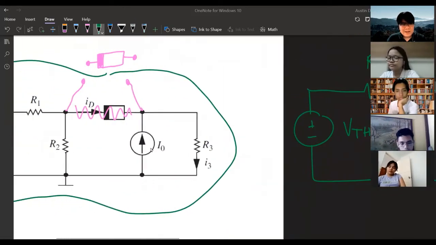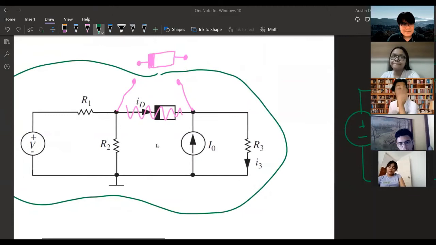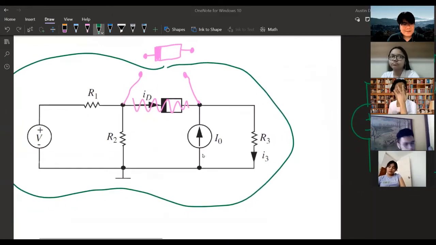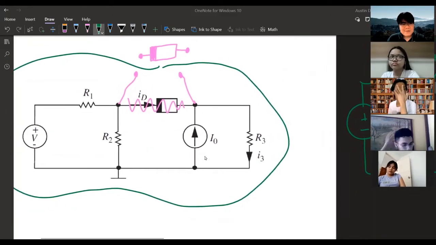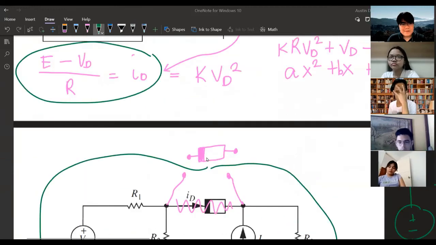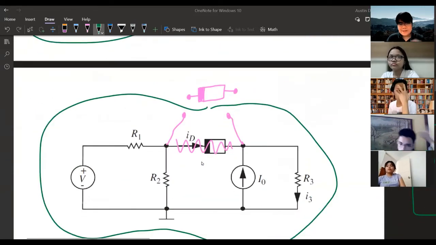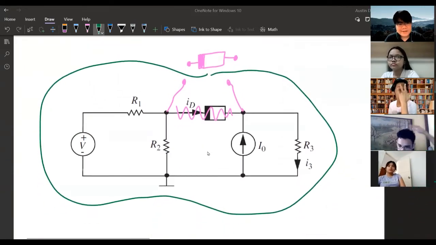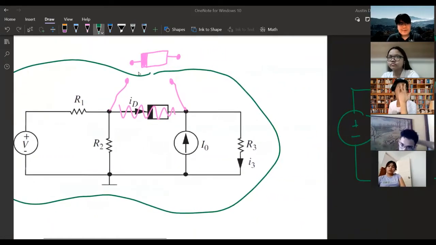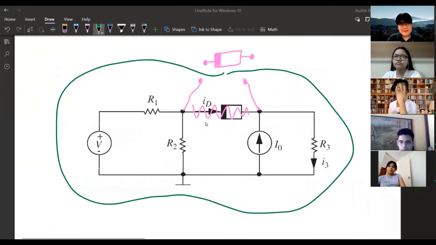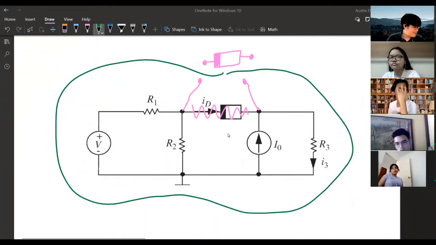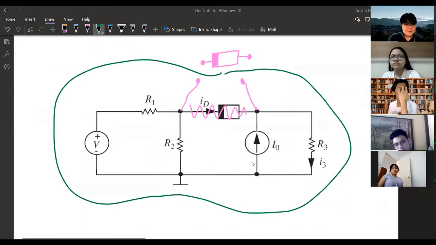So ang goal natin for this problem is to simplify the other parts of the network so that magagamit natin yung mga previous theorems natin in solving for circuits. Okay. Now that we can have this kind of circuit, kung saan nakadetach na yung nonlinear element mo, we can proceed in simplifying this. Okay?